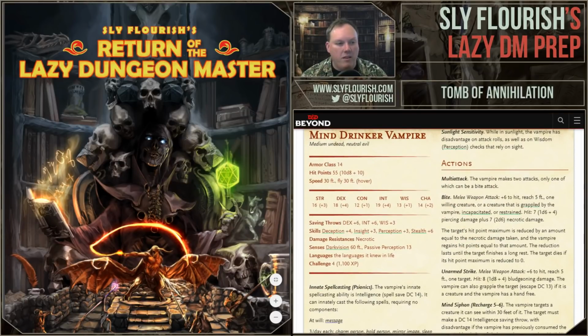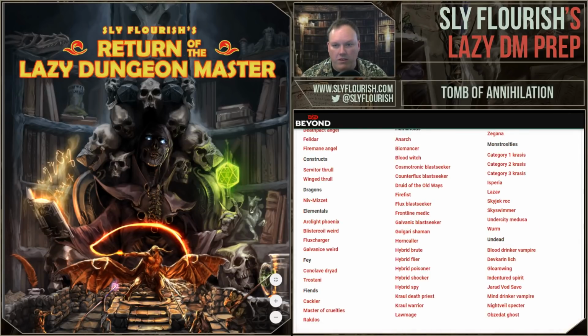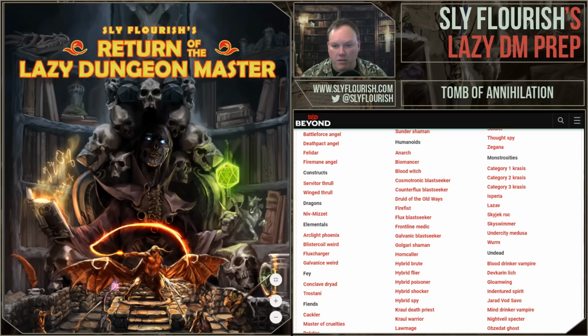The nice thing about a book like this is even if you're not playing in Ravnica, you can still steal and reskin all this stuff. And that is always a useful thing to do. A lot of these hybrids are interesting. I don't know what those are about.